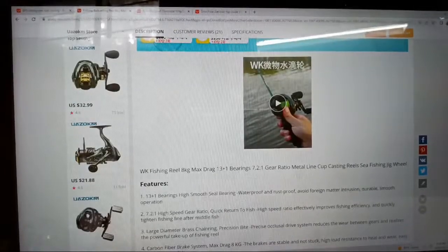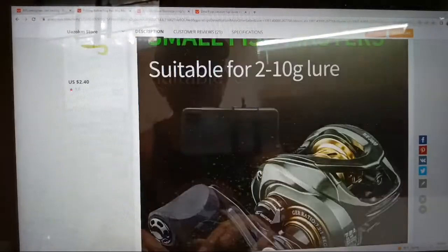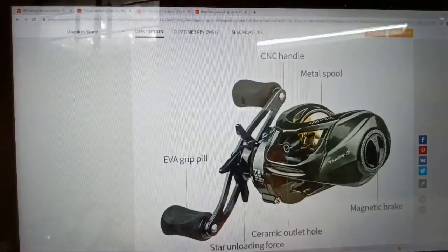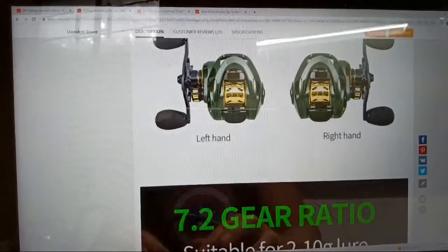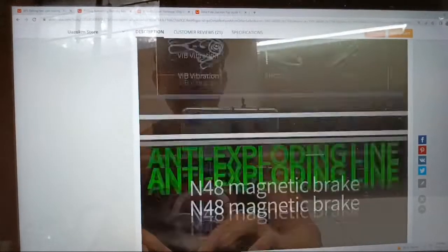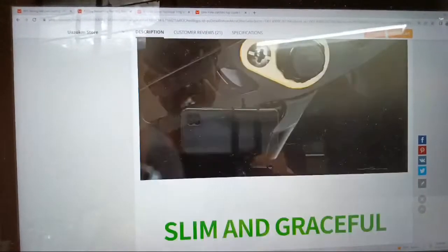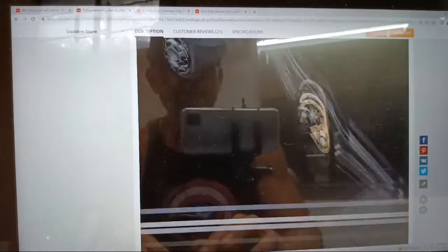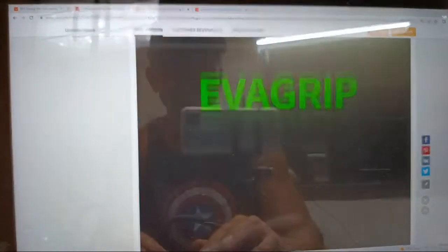Cast control cap is not on straight. Oh, yeah, don't worry. I'm sure they got awesome quality control guys. Don't worry about it. For 20 bucks, who really cares as long as it works? But no, that's cool. I mean, the one I had in hand that I held, everything seemed fine.